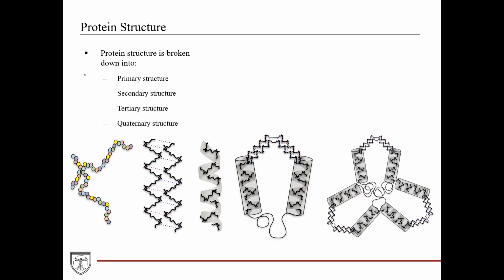All right, so protein structure is broken down into primary structure, which is here. This is the amino acid sequence that's actually produced directly from translation in the ribosome. And then you go from primary structure to secondary structures, which are these 2 here. These are beta sheets and then an alpha helix. So that's secondary. And then secondary can start folding and form tertiary structures. So you have multiple secondary structures here. And then in some proteins, you have multiple tertiary structures that combine as subunits to form one large protein, which is quaternary structure.